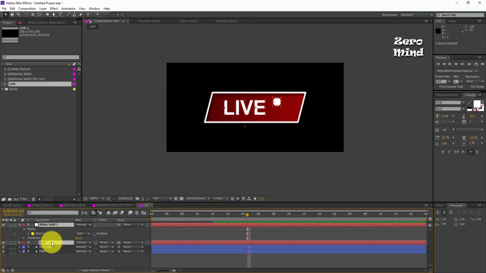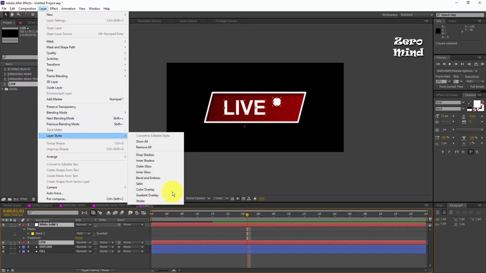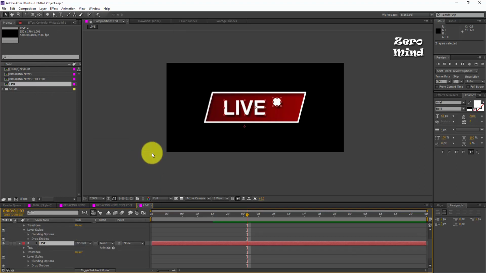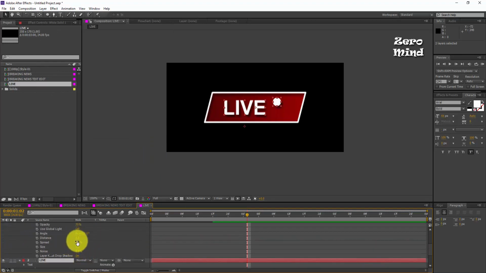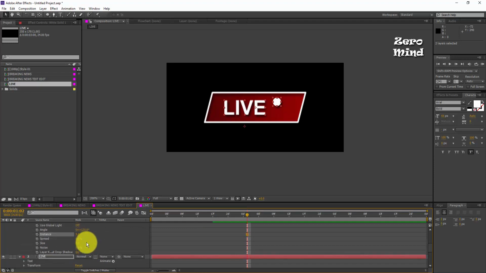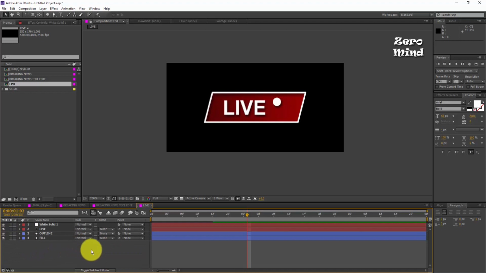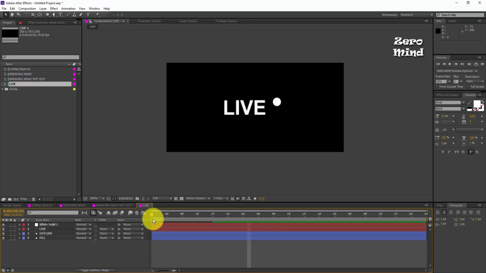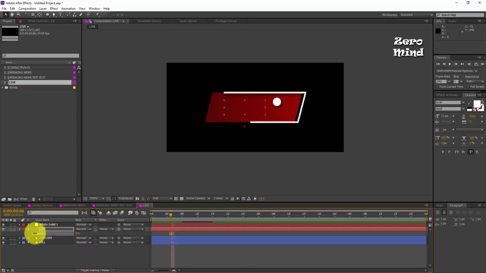Select both layers and give the drop shadow. And animate the opacity keys of both layers.